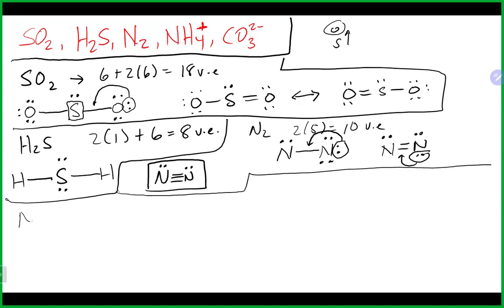Next is NH4 plus. So once again, nitrogen is group 5. There are 4 hydrogen, which is group 1, or 1 valence electron. And again, the positive charge here means that it has lost an electron, so we do need to subtract that off from our total. Just like if we had a negative charge, we would need to add that to our total. So that plus 1 results in it being subtracted. So that's 9 minus 1, which is 8 valence electrons.